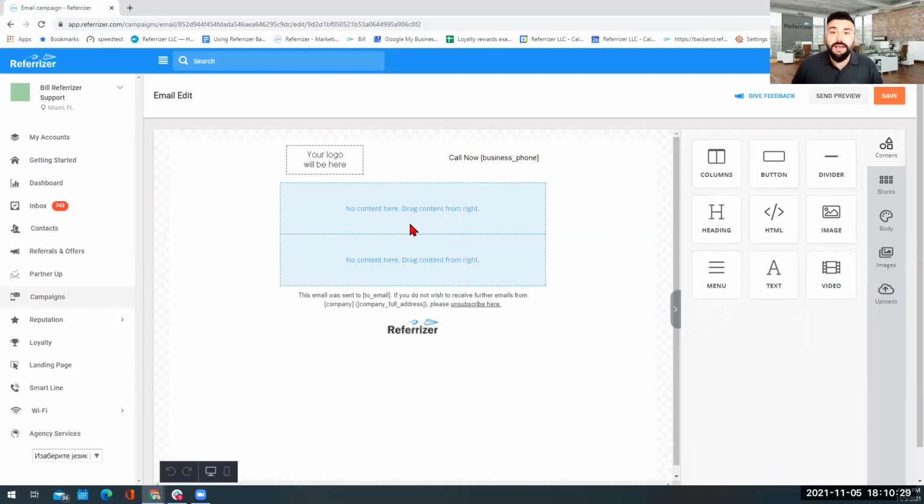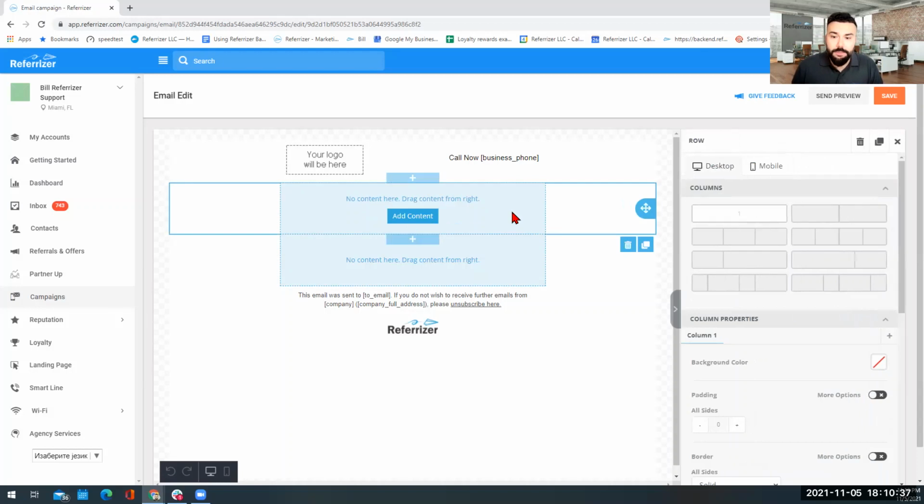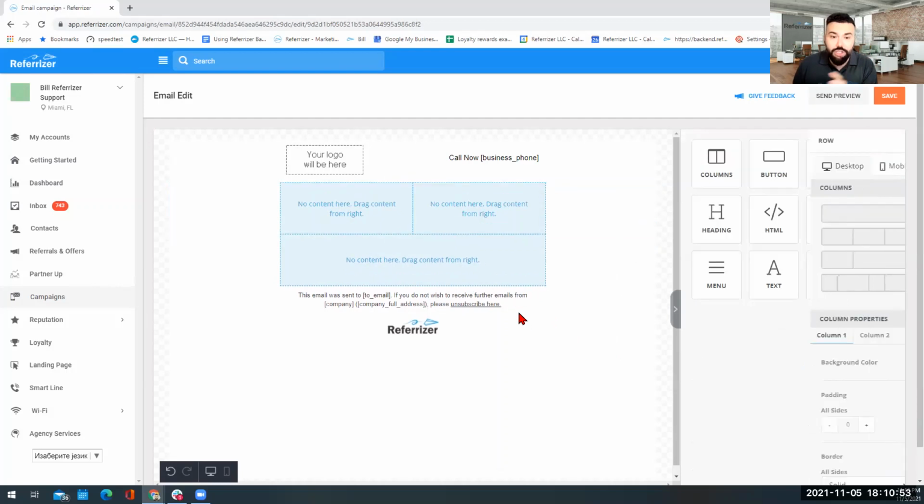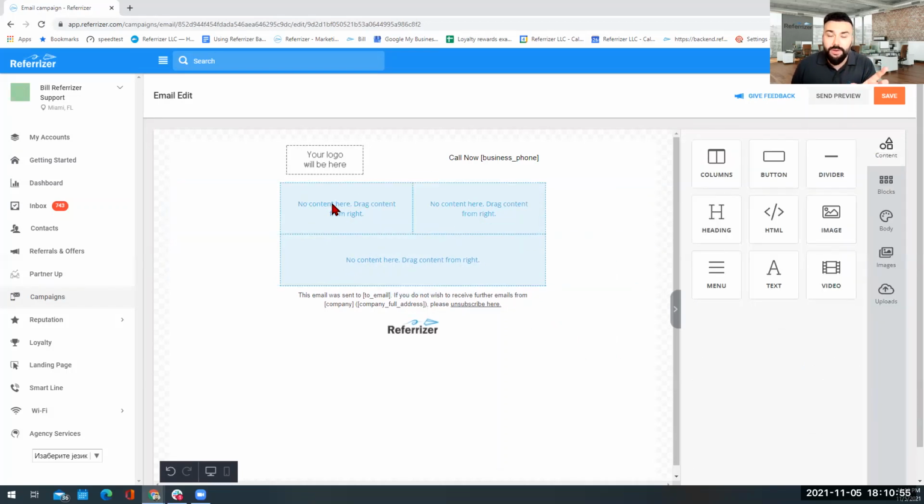The column idea allows you to segment and to create compartments within the body of the email. So if you click on it, you'll be able to tell the system how exactly you would like the email to be segmented. So for example, do you want 2 sections? Do you want 2 symmetrical pieces where you'll be able to edit each of them? So here, it's like you have 2 small emails. Over here on the right-hand side, you can do exactly the same. Do you want to add a text to it?